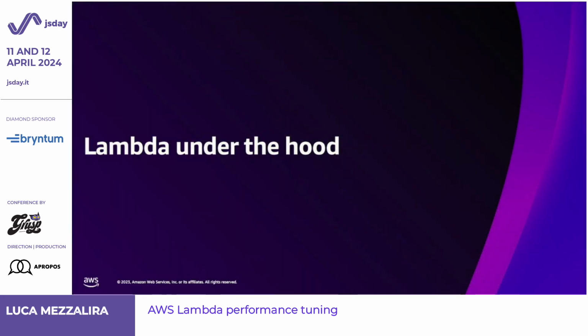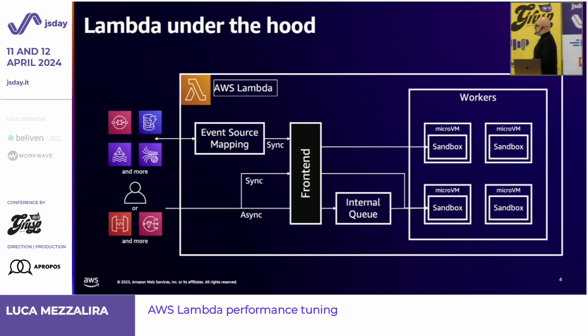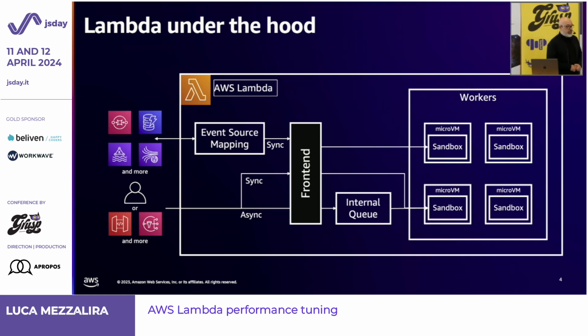Usually when you think about Lambda, people think, OK, it's a black box, and we don't know how it works behind the scenes. Perfect. Let's debunk this myth. So this is how it works behind the scenes. You have multiple services in AWS that could trigger a Lambda function. And what you see inside that nice rectangle with the Lambda service logo in the top left corner, this is everything that is abstracted for you.